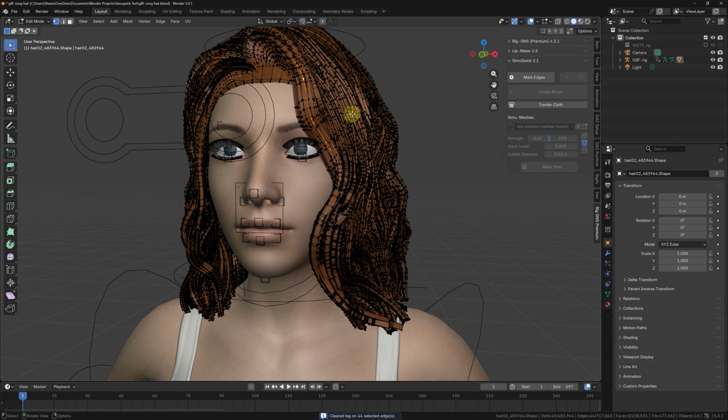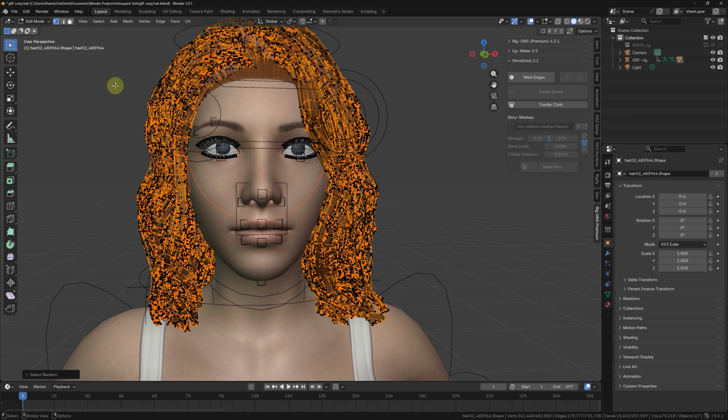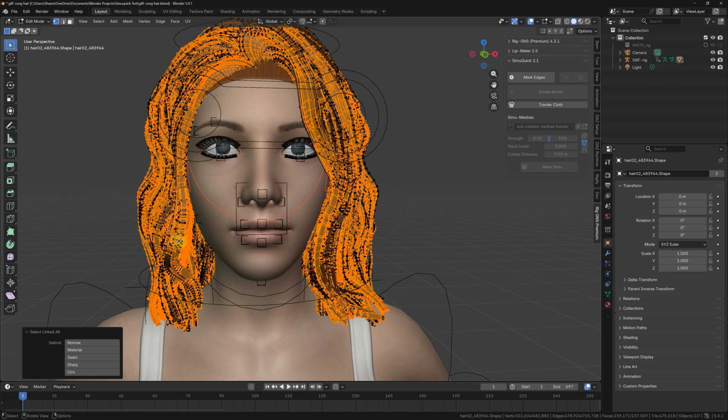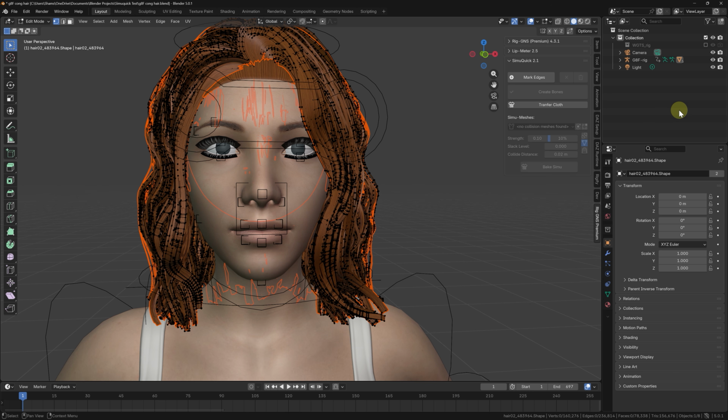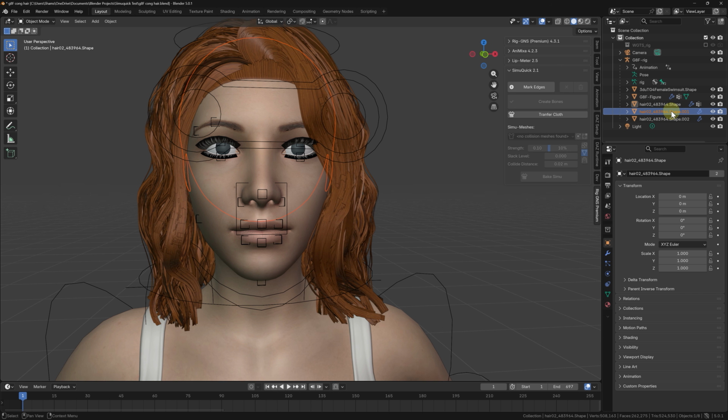Now to reduce the vertex count on the hair mesh, I will start with the scalp mesh here. With the mouse over it, I'll press L to select linked, then press P and choose separate by selection. To further reduce the vertex count, I'll go to select, then select random, then expand the option here, set the ratio to 0.01, press Ctrl L to select linked, and then press P and choose separate by selection. Now I'll go over to the outliner, press the period key to bring the active mesh into view. You can see this one here is the scalp here. I'll switch to object mode, select the scalp, and quickly rename it to scalp.